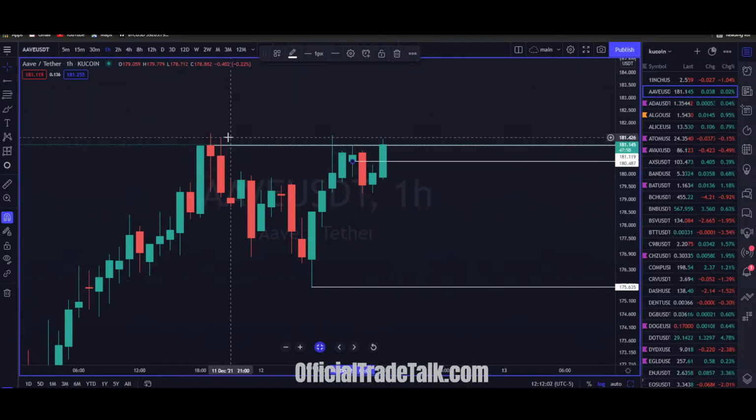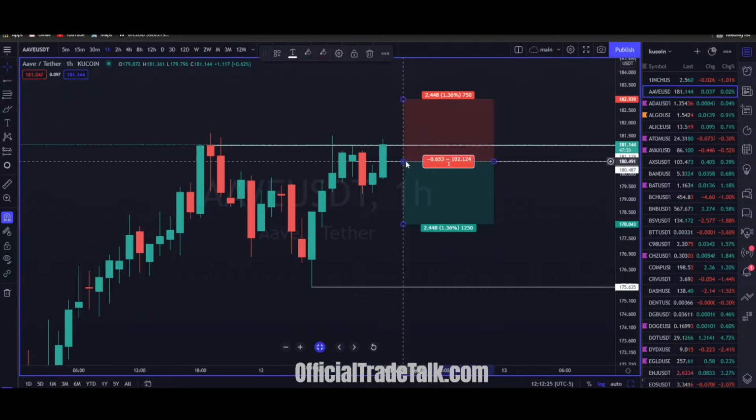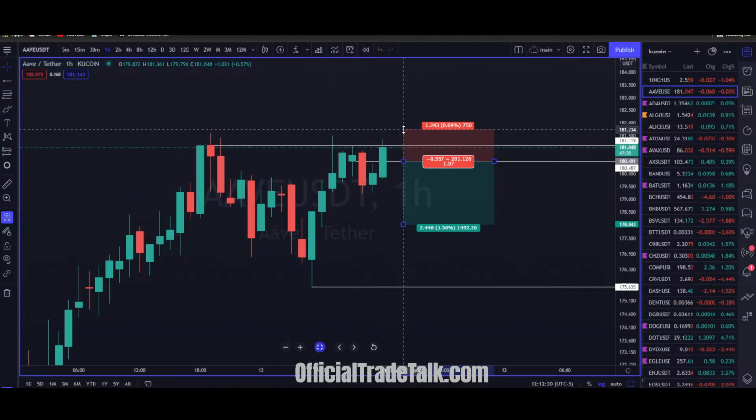But if we take out these stops and then we reject and we close an hourly back below 180,487, yeah, you could absolutely take a bearish entry and throw your stop above whatever wick high is up there, and then look for at least a 1.5 to 2 to 1 risk to reward. And that would look like this. We will take this entry. Let's just, for pretend sake, say that the wick just barely takes out that high. This high is the one I'm looking at. Let's say it just barely takes that out, and then we get an hourly close back down there.